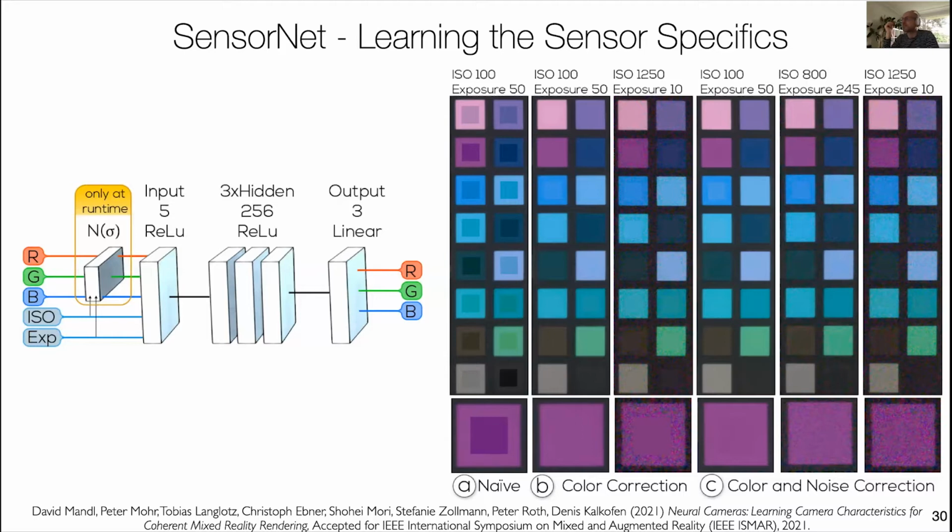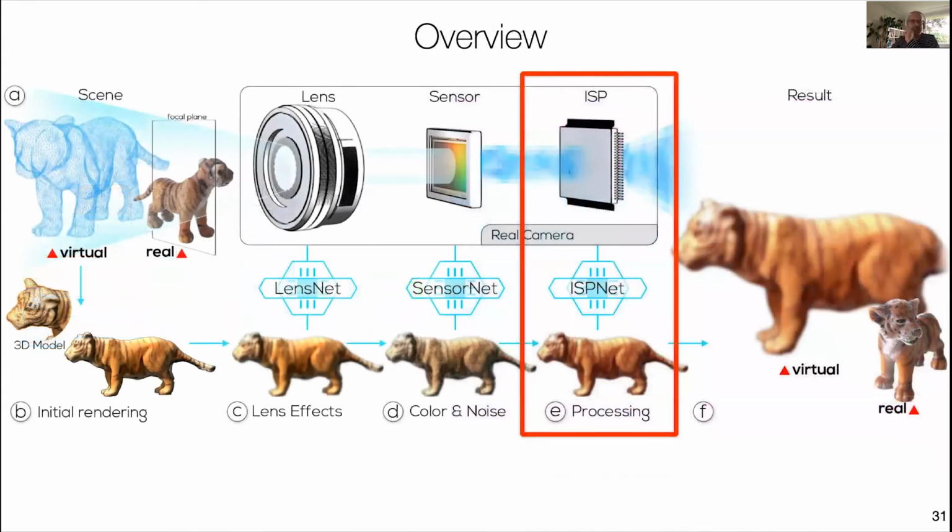So basically what we needed to do, and what we did, was learn the color and the noise as well. Then you see some results from different ISO and exposure values, where it's now almost impossible to make out these inner rectangles which are augmented. They are augmented on a background of exactly the same color. We did it for several color charts, but I refer you to the paper, which will appear in two weeks or a bit more.